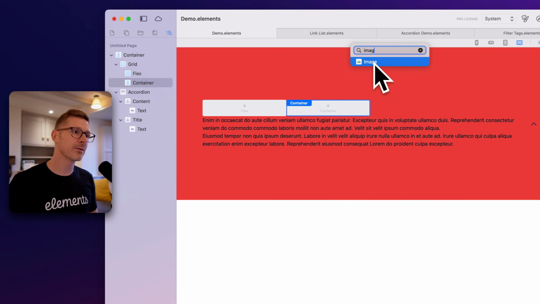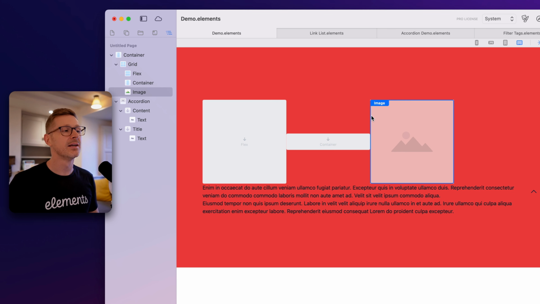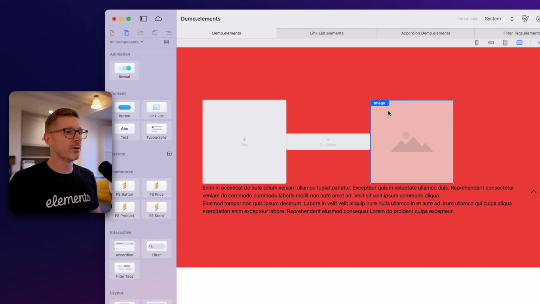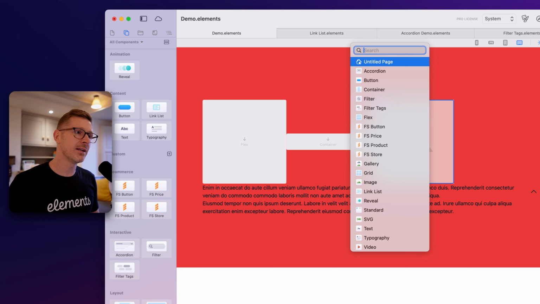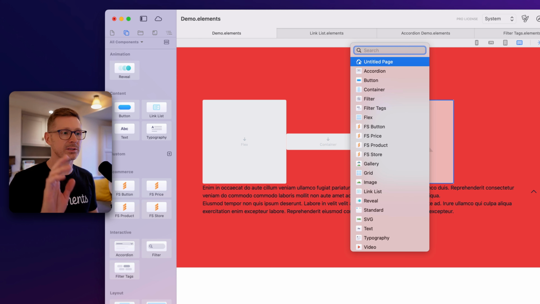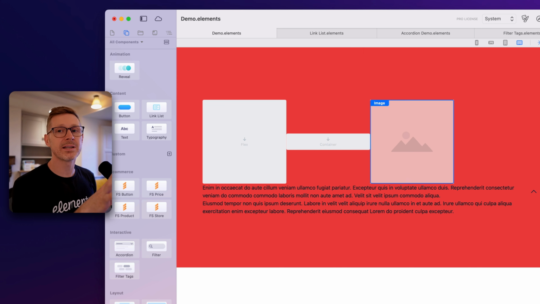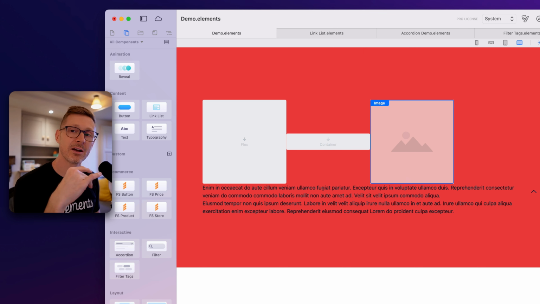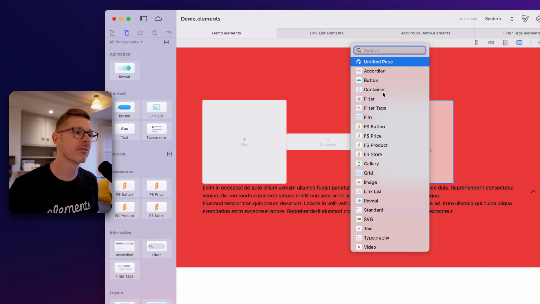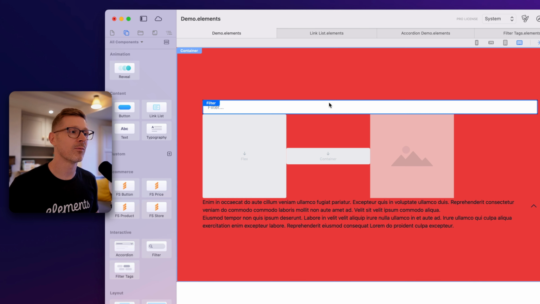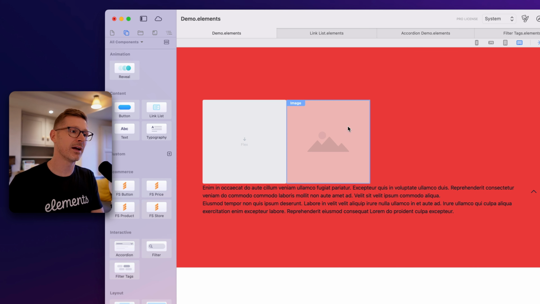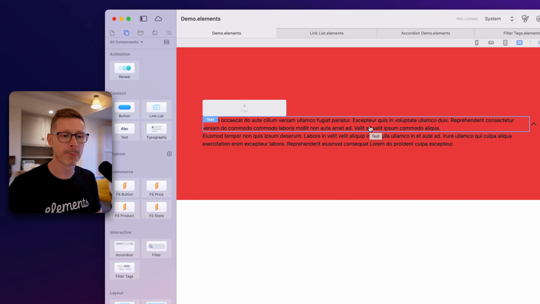We need an image now, so you can see how quick this way of working is, especially if you've not got the component view to hand. Really nice, and you can just start typing there and it filters it down. Really cool. We've only recently implemented this, and since I've started using it, it's starting to become second nature. Just hit Command Shift F and boom, drop in whatever I need. A really nice way of working.